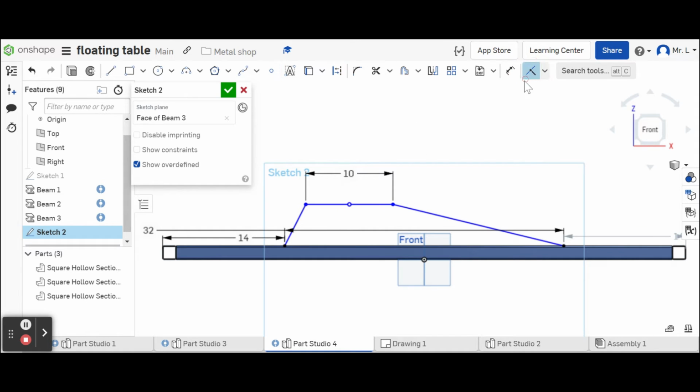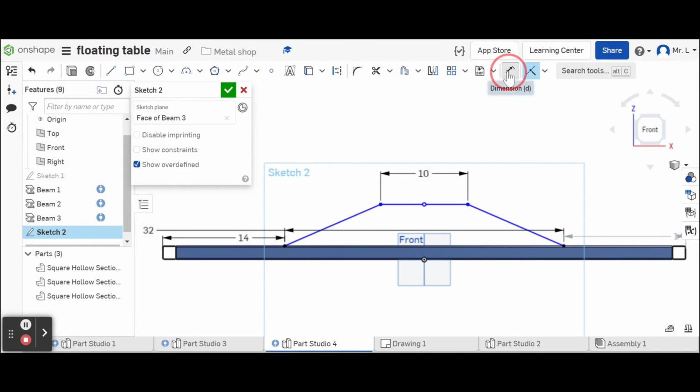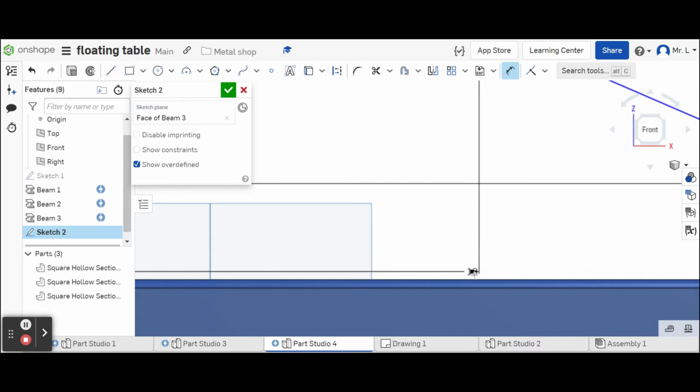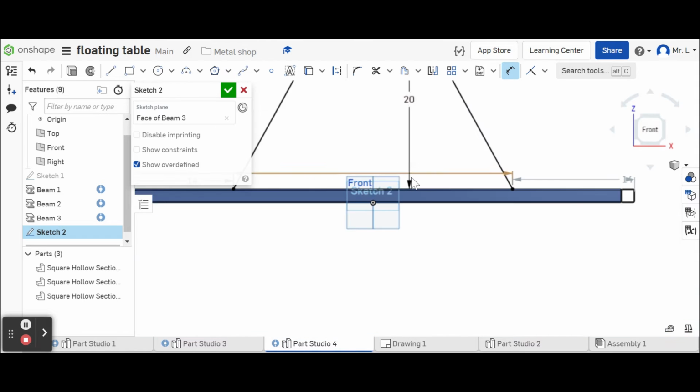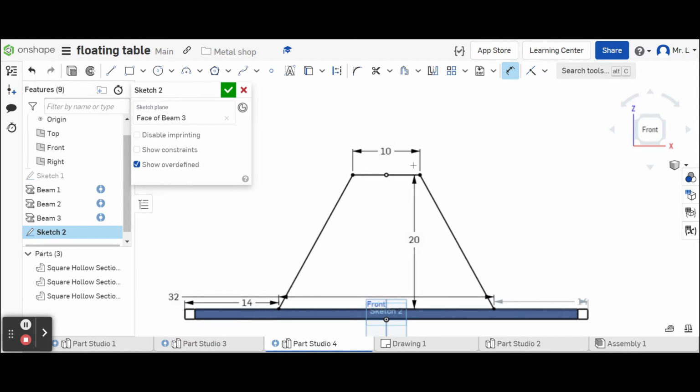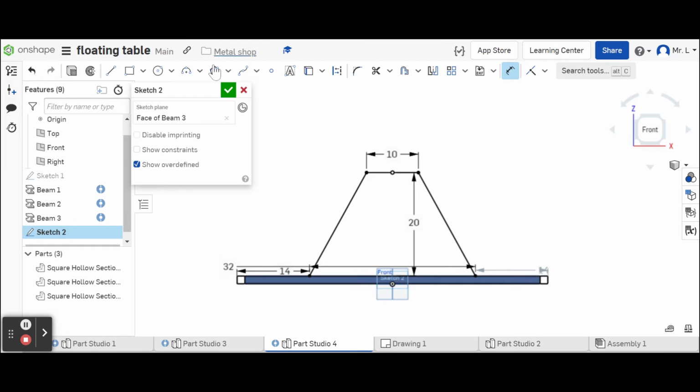Now I've got that, and I take my coincident tool, and I'm going to grab that, constrain it to that center line, and I'm going to make this 20 inches, I believe. Let's make that 20 inches. So we're going to go dimension from here to the top of the tube, and we're going to make that 20, enter. And so it's going to look like that. Green check.